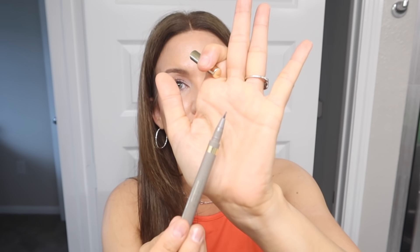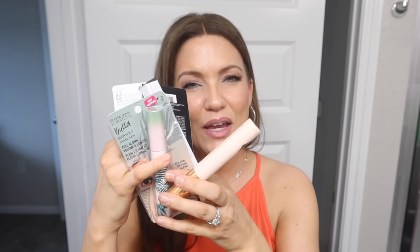This is the worst blending sponge I've ever used in my entire life — it's by ELF. I love a lot of ELF products but this actually makes me look like I have texture on my face. It might not be your makeup if you're using this sponge and your skin isn't looking good. This is my favorite brow product — by the brand Stila, and I have a 26% off discount code for this brand. I've used many of these felt-tip brow markers and I love how this one applies. Since I have combo oily skin, even when I'm hot and sweaty here in Texas, this stuff doesn't come off until I remove it with makeup remover at night.